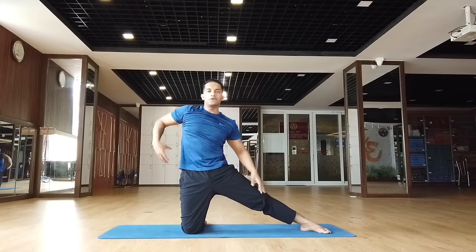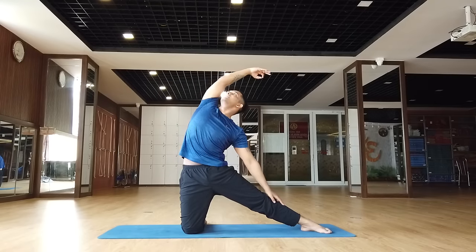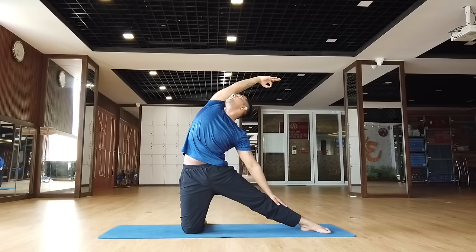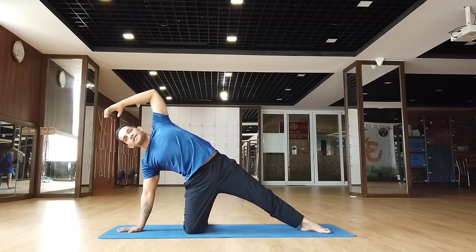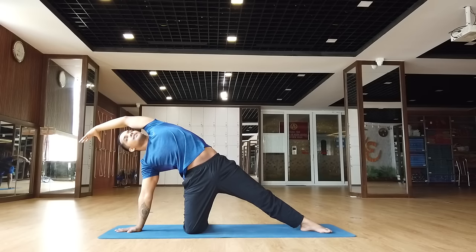Come on, 5. It's very good to cut out your fat from your side and good for diabetes. 4. Come on, 3. 2. And then slowly inhale, both arms straight. Exhale, place your right hand down. Take your left arm straight, look up and hold.